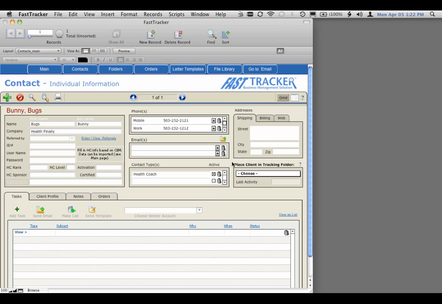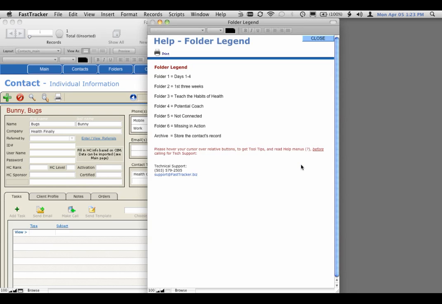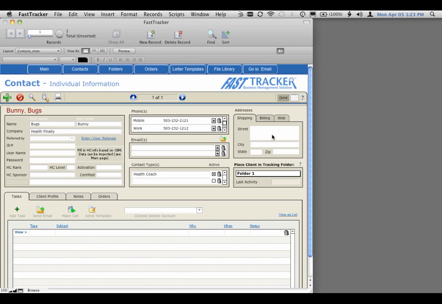You also have the ability with the Contact module to replicate the folder system. So I can put this client into a folder. And if you're not sure what the folders mean, if you click on the question mark, you'll get a list of what the folders mean.